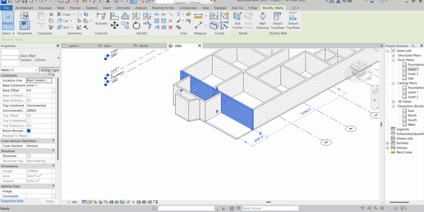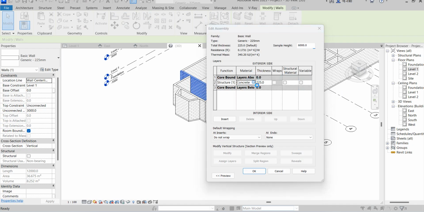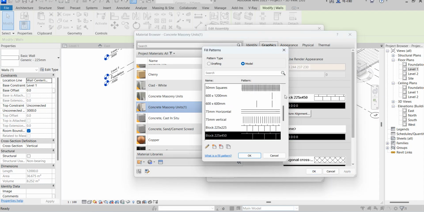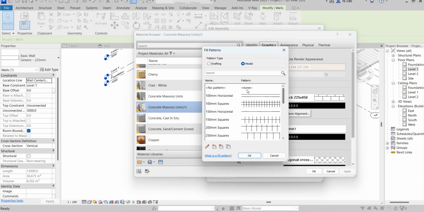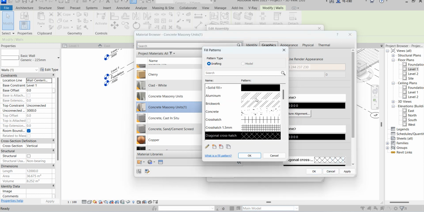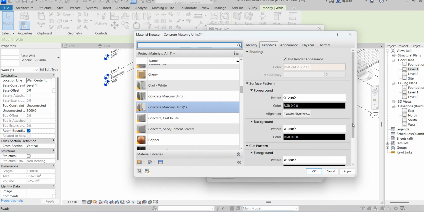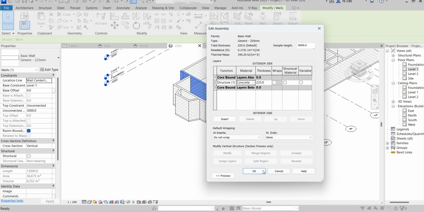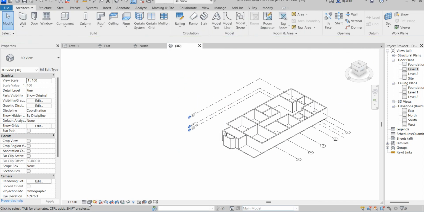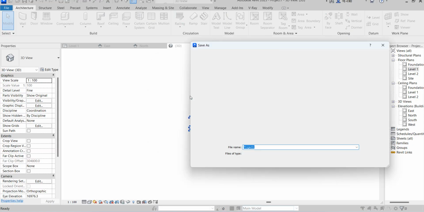what happened? The pattern didn't disappear. You can select it back and remove the pattern. That's where the problem is. So let's go to graphics, surface pattern, and just say surface pattern, say none, click OK. Cut pattern, go back there too and say none. So you don't need them, let them be free, and you say okay, click OK, and everything is complete. So now you can just go to realistic and see.